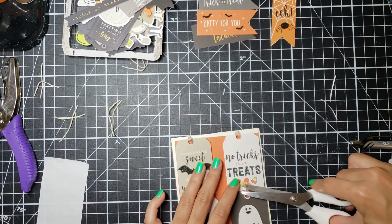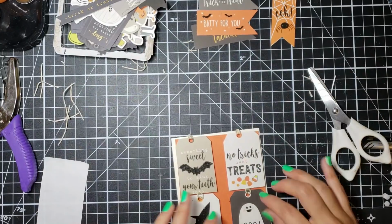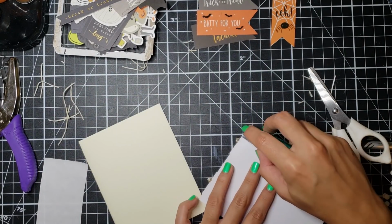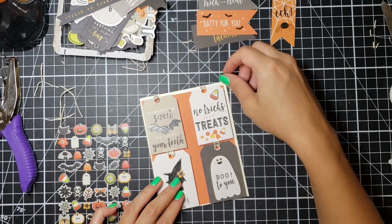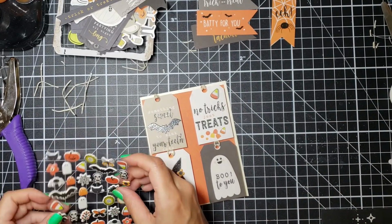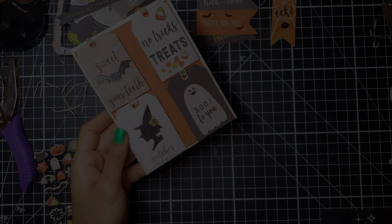I adhere down my panel to a piece of ivory cardstock from Simon Says Stamp, and then I take out my Puffy stickers just so I can add a little bit more embellishment. So I go ahead and I add a little flower to the witch hat, and I add this little candy corn to the top of the No Tricks Just Treats tag. And just like that, that finished off my first card.